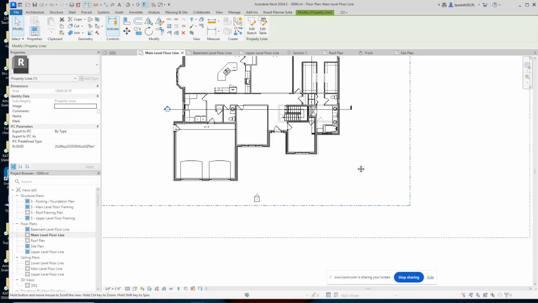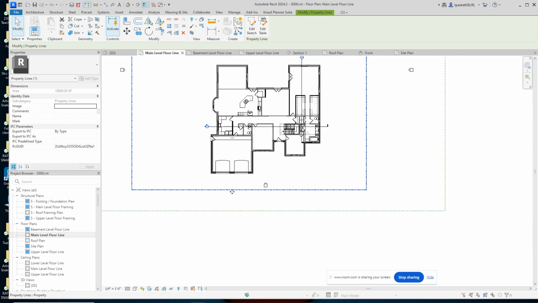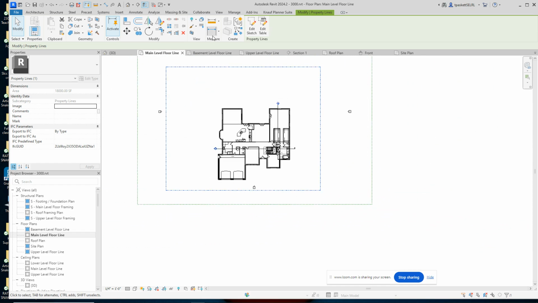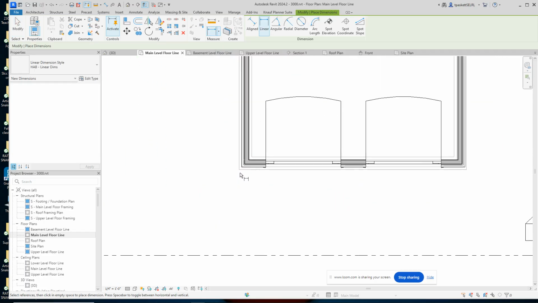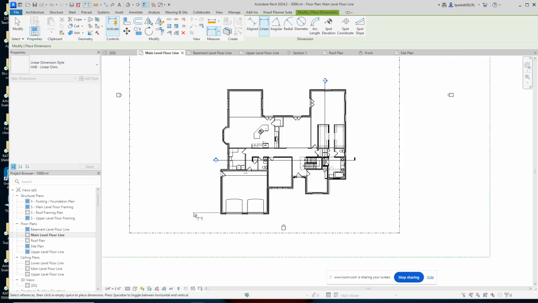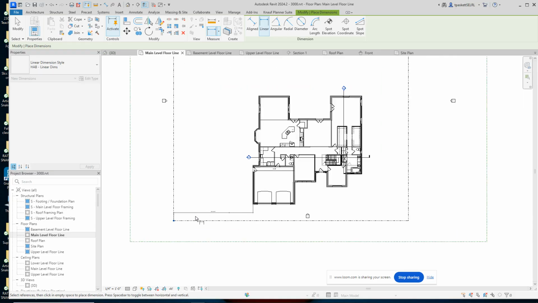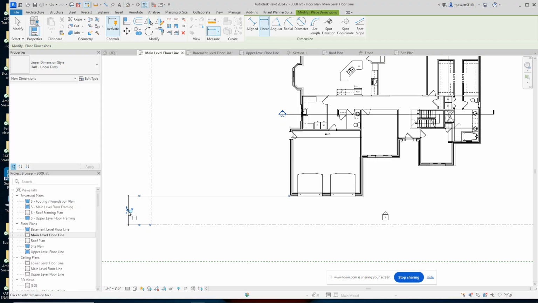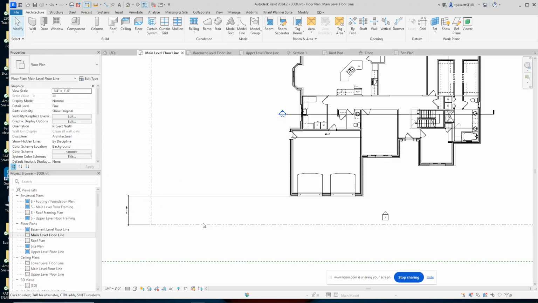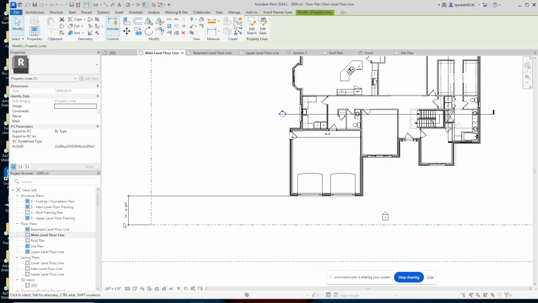And what we want is to set some distances here. So we're going to use the dimension line to do this. I'm going to go from the corner of the garage to the end point or the corner of the property line. Pull that horizontally, left or right, so it's off here. And then I use that to change this distance. And I want, in front of the garage, I want 20 feet there.